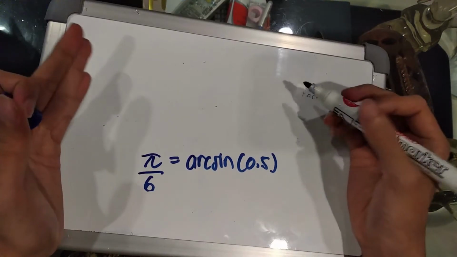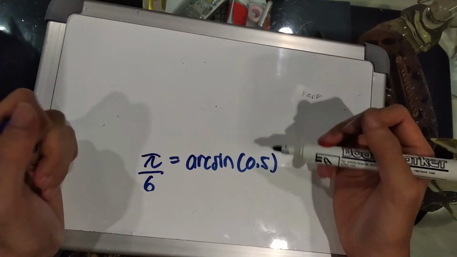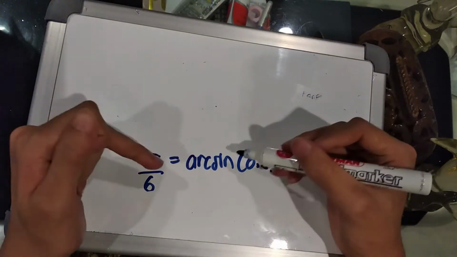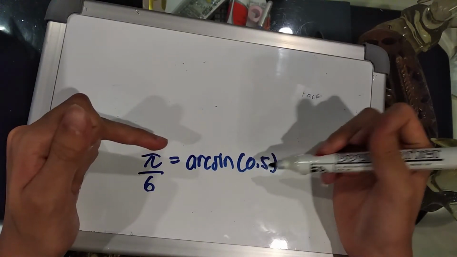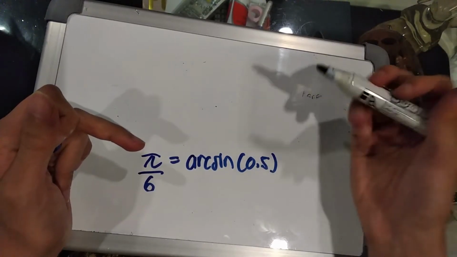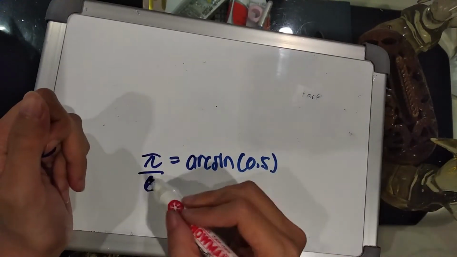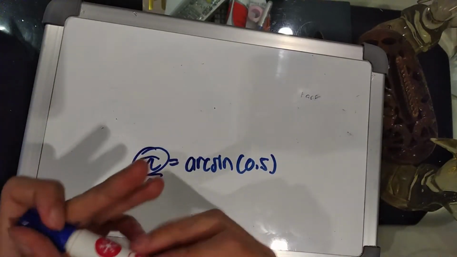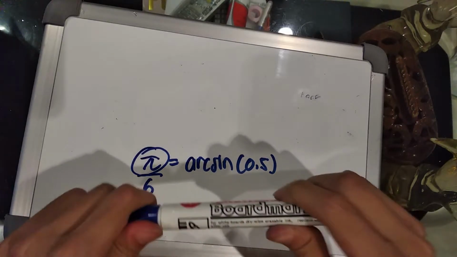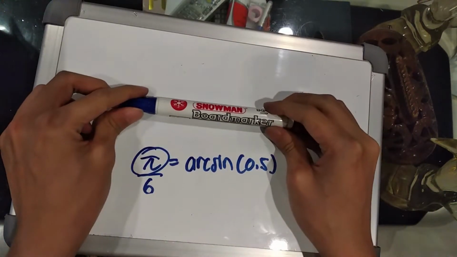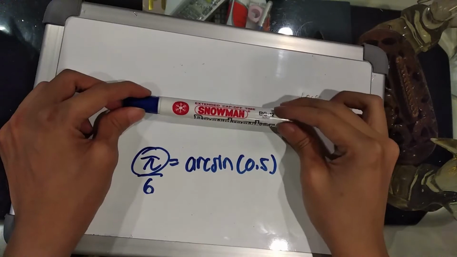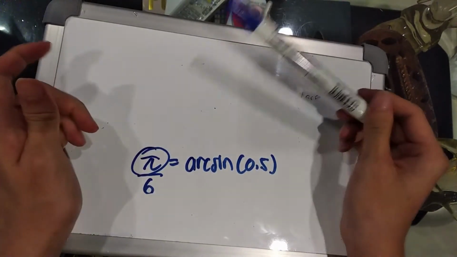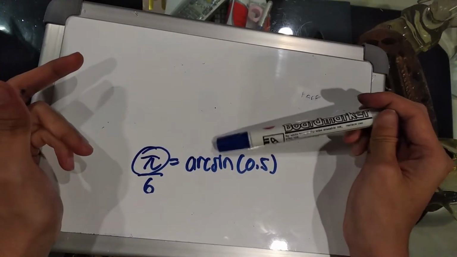So what next? Well, all you have to do right now is somehow calculate the value for the arc sine of 0.5, and once you are able to accomplish that, just multiply it by 6 and you're able to get the value of pi. So you're getting closer and closer, but this will prove to be one big hurdle. Now, how are you going to go about calculating the value of arc sine? How are you going to even start?